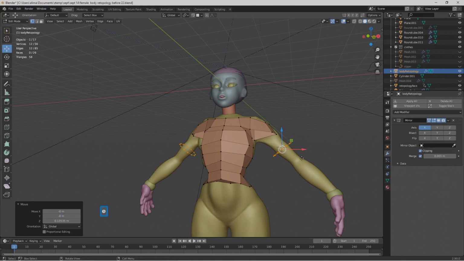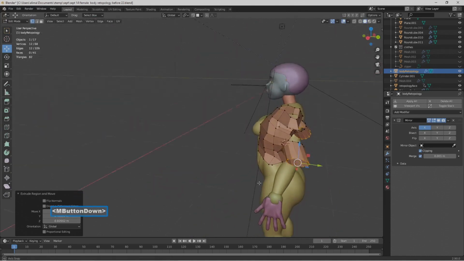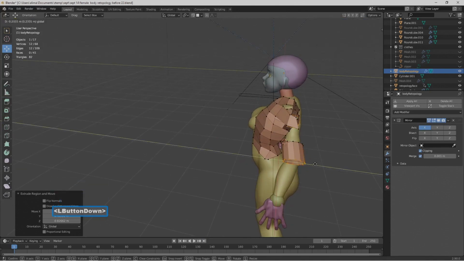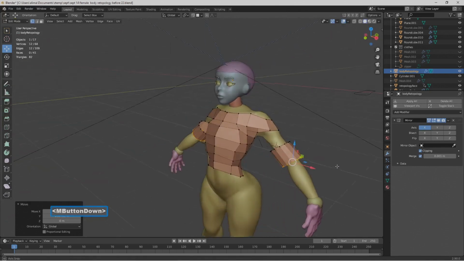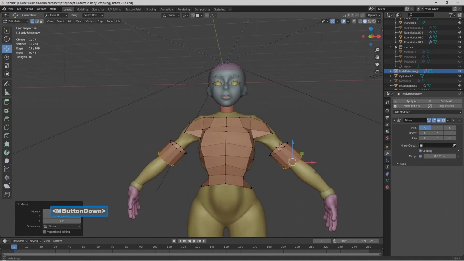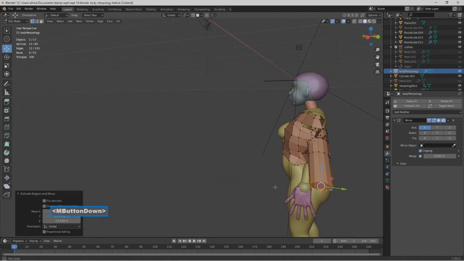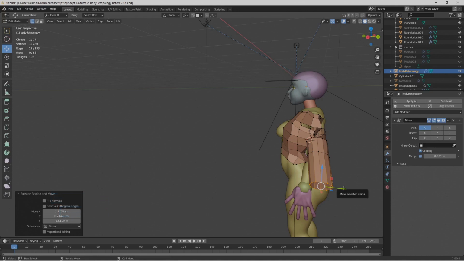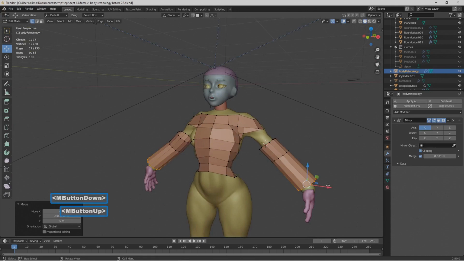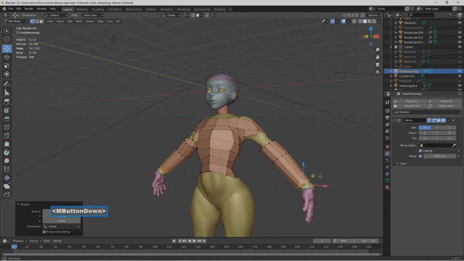So what I'm going to do now is press E to extrude, bring this down to about the elbow level, left click. I'll push this so it's over the arm better. Holding the middle mouse button to go back towards the view to get a better view to pull this out. I'll press E to extrude, bring this down to around the wrist level. Rotate, you can see that this isn't placed correctly, so from the side we can see that somewhat better. I'll press S to scale this down some. Don't want it down too much.